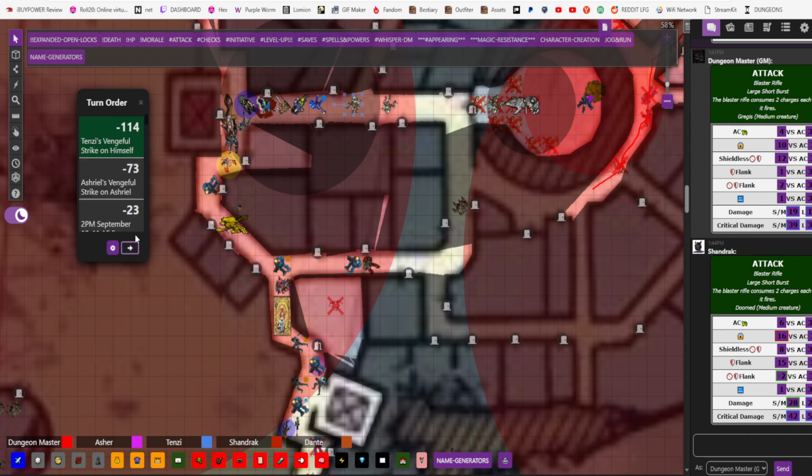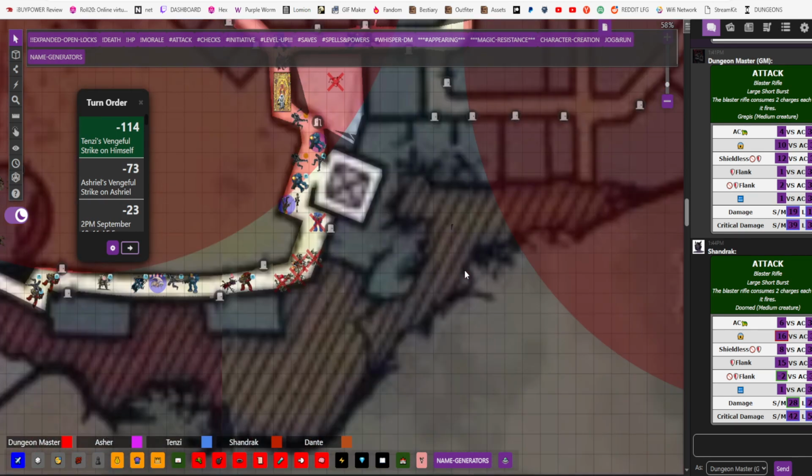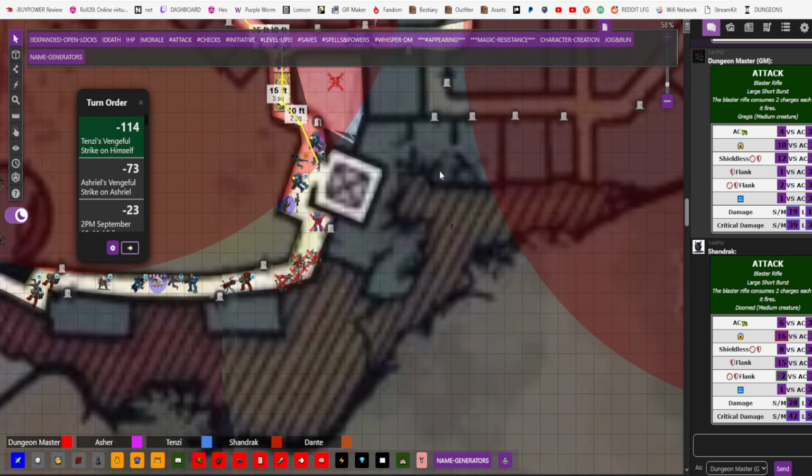Alright, end of round. Regeneration occurs, you can remove any status, and roll initiative. Alright, the rail that we're dealing with, they don't speak. We can't understand the communication at all.